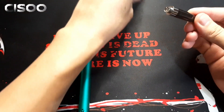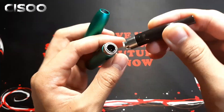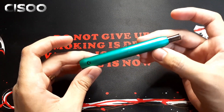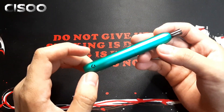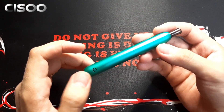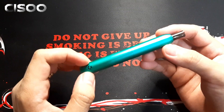Ang gagawin natin dyan — tatanggulin natin ito, tapos ilalagay natin sya. Ito yung contacts nya, and dito naman yung tip. Pag naglalagay, tanggalin mo lang yan and sundin yung guide — i-tutok mo lang sya dito. Once na nag-lock okay na sya, then ibabalik mo na sya — pwede mo na syang gamitin. For the LED light indicator, once na hinihipak natin sya magka-color blue ito. Pag lumagpas na tayo sa puff time — hanggang 10 seconds lang — mag-flash sya ng 10 times, ibig sabihin napakahaba na ng vaping time natin. Pag charging naman, naka-steady lang yung ilaw. Pag full charge na, mawawala na yung LED light indicator. Pag low battery mag-flash sya ng 10 times, pag overcharge naman mag-flash sya ng 3 times.